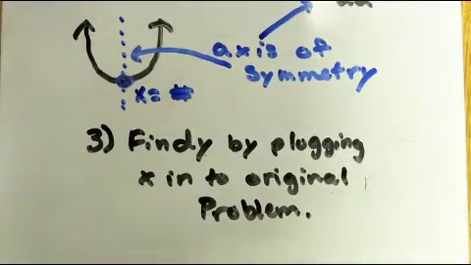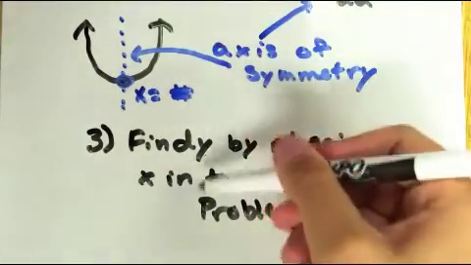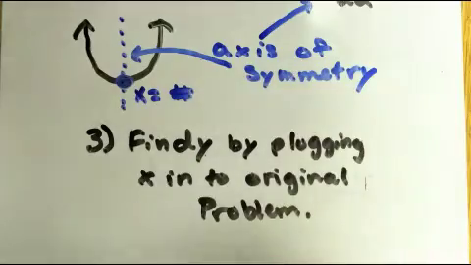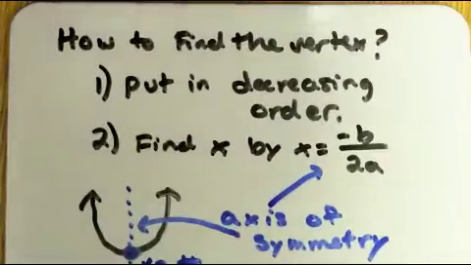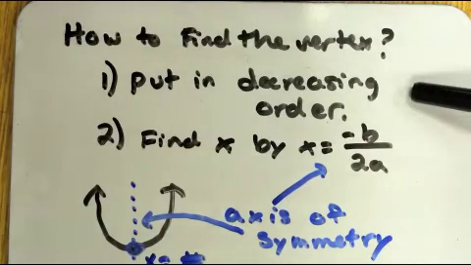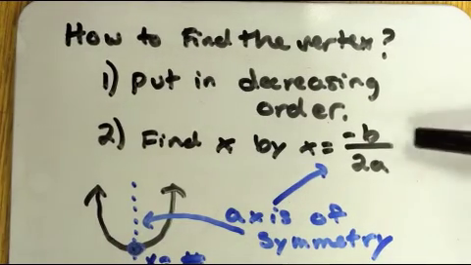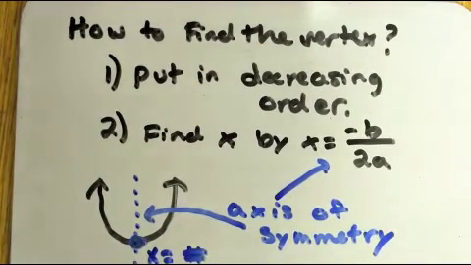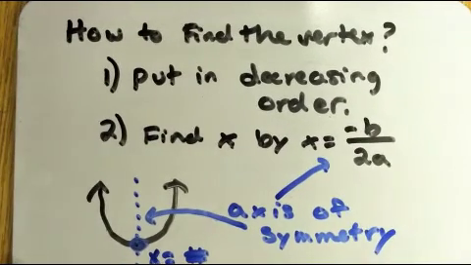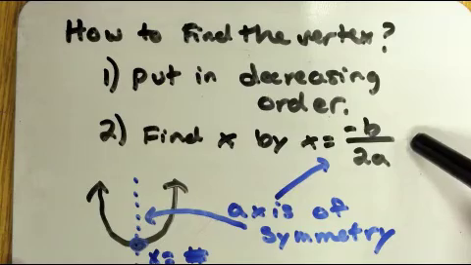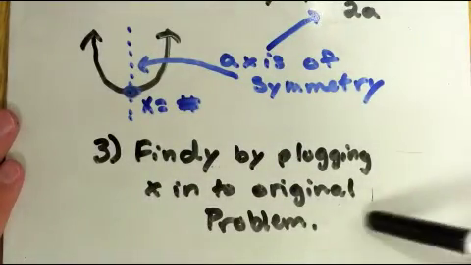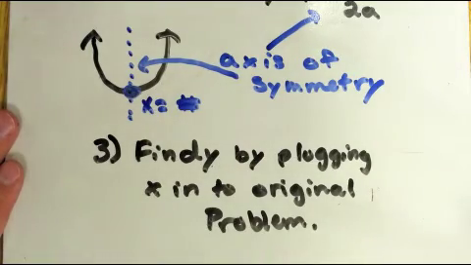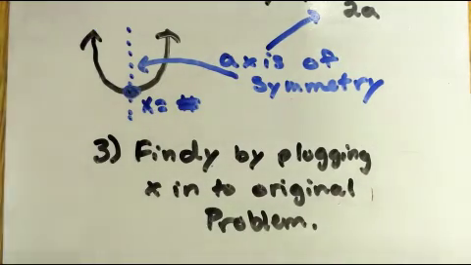So once we solve for x, we plug it into the original problem and we solve for y. Three easy steps. Can we skip the first one? Sure. But the second and third one are going to be very important to us. So remember, axis of symmetry is negative b over 2a. And then take your x value, plug it into the original to get your y. Pretty easy. I think so too.